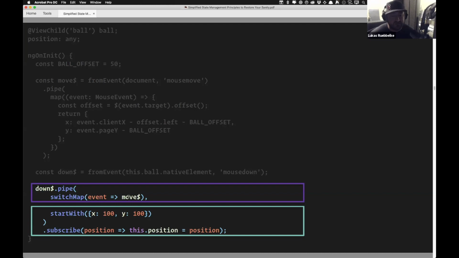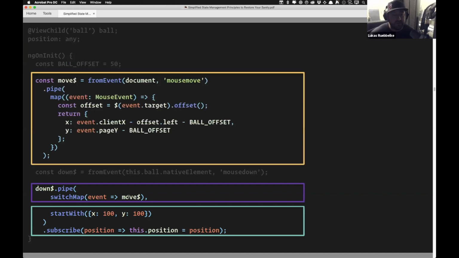Well, the answer is whatever is in the move block. So we're saying use the down event or stream to initiate the stream, but from here, any information that comes through, send this or initiate or start the move stream. And so this is what's actually going into this bottom block here.